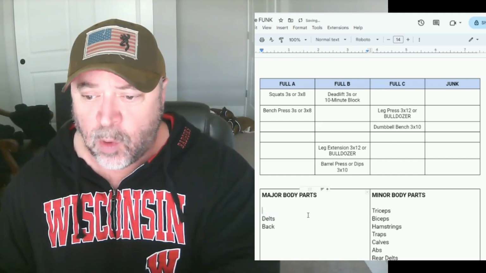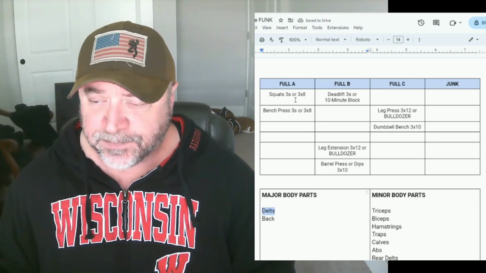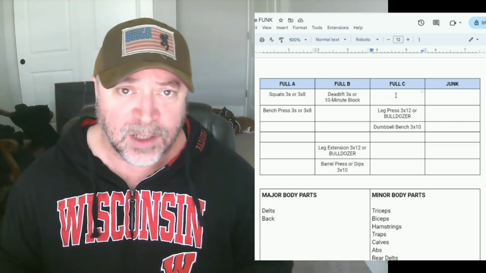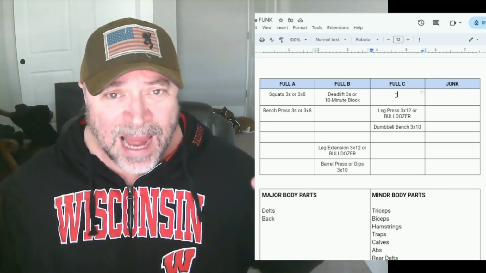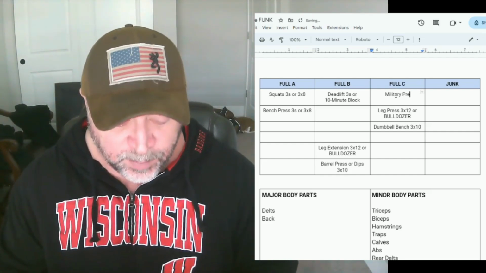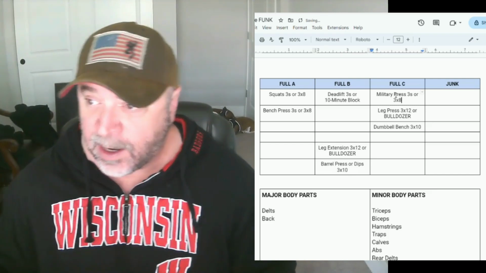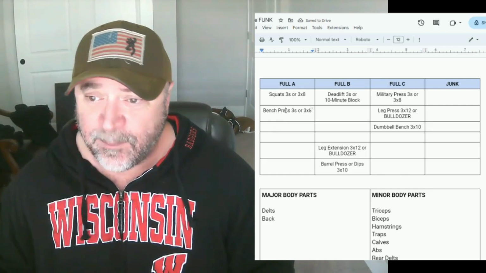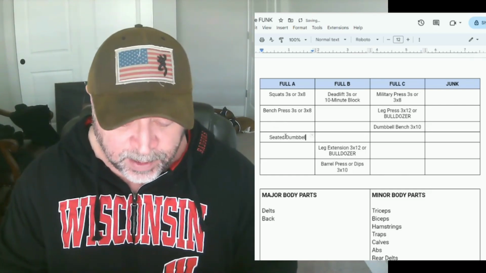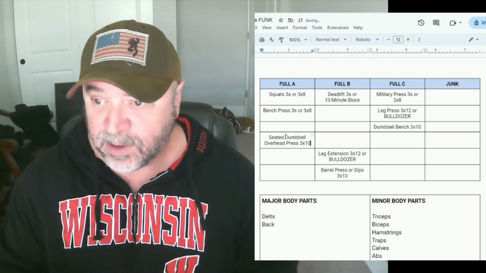So we have chest and quads done. We'll remove that. Now we'll work on delts next. So because we have bench here, you can do military press, you can do seated pin press, you can do any barbell overhead press variation you want. I'm just going to put in everybody's favorite military press threes or 3x8 there. Here, because we have bench here, I'm going to skip a slot. We're going to do seated dumbbell overhead press for the delts. And we'll put that in as 3x10.